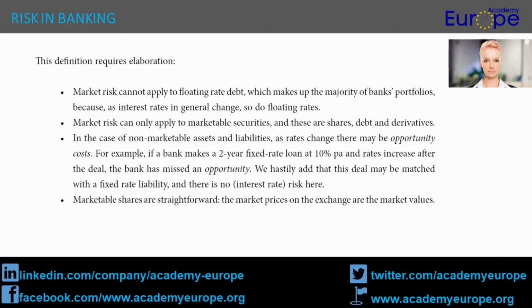In the case of non-marketable assets and liabilities, as rates change there may be opportunity costs. For example, if a bank makes a 2-year fixed-rate loan at 10% PA and rates increase after the deal, the bank has missed an opportunity. We hastily add that this deal may be matched with a fixed-rate liability, and there is no interest rate risk here. Marketable shares are straightforward, the market prices on the exchange are the market values.